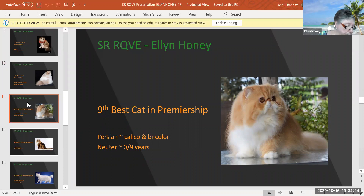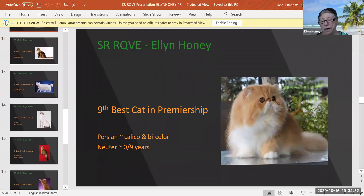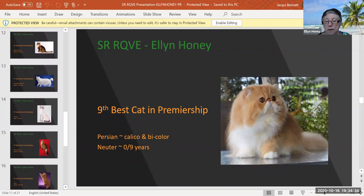This is a red and white bi-color male, nine months old. Look at how short and cobby he is — that's the first thing I noticed even before I saw the head, and how short that little tail is. Beautiful boning on this cat with nice heavy feet — they look like tree trunks. Very nicely presented. He's got a nice head with big round eyes, very deep eye color, and a nice little break. Ninth best cat in premiership today.